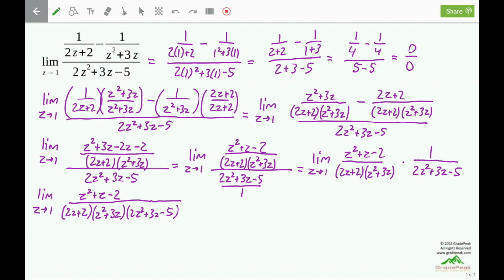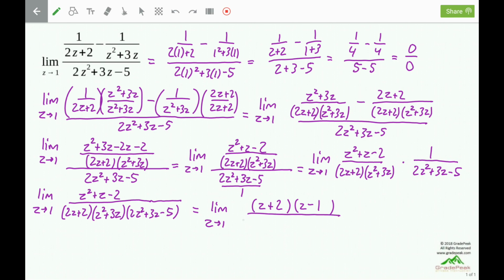And since z is going to 1, I would expect a z minus 1, or maybe a 1 minus z factor in the numerator and denominator. I'm not seeing that just yet. So it's contained within that quadratic there in the denominator and that quadratic there in the numerator. We're going to factor those. And that's going to be our next step. So we have limit as z goes to 1 of trinomial factoring the numerator quadratic. Two numbers that multiply to be a negative 2 but add to be a positive 1. It sounds like we want a plus 2 and a minus 1. There's the z minus 1 expected in the numerator.